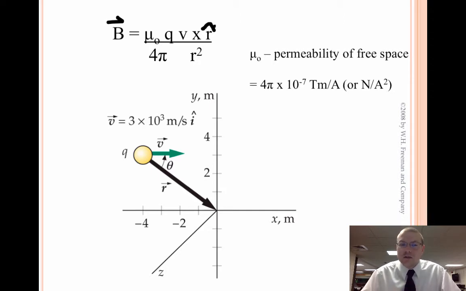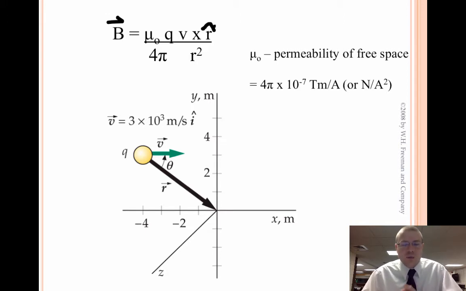To find the magnetic field strength from just one single solitary charge, you take that mu0 multiplied by the charge that is moving. You take that velocity and you cross it with r hat being the unit vector, which is a dimensionless vector that is pointing in the direction of the position with a magnitude of 1. So really it's kind of just like doing qv, and you divide that by 4 pi r squared. So the magnetic field strength around single solitary charges does fall off like the inverse square.